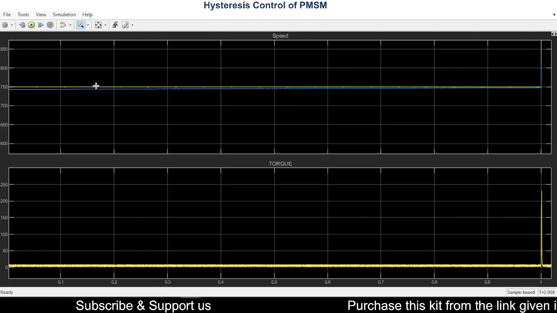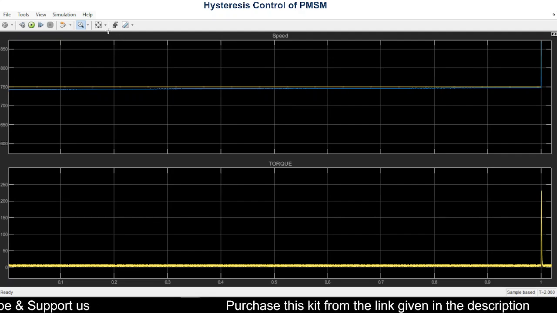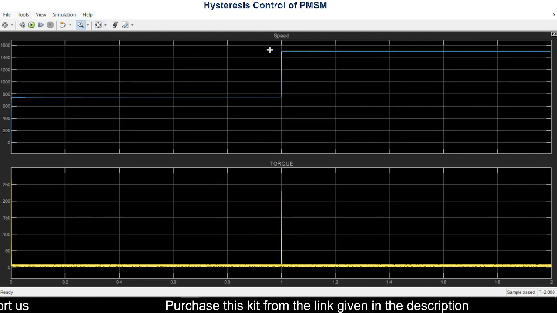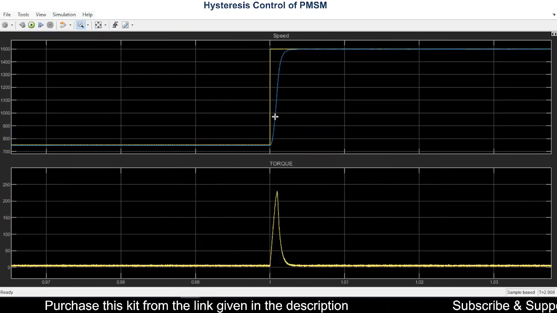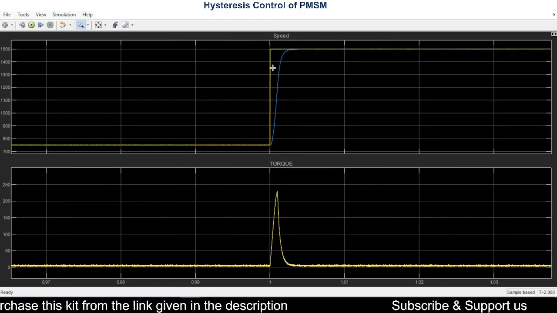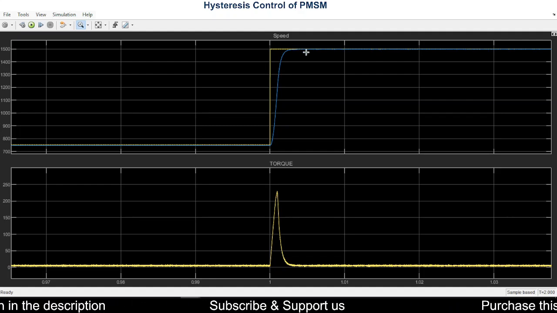The yellow color line represents the reference speed, and the blue color one represents the actual speed. Yes, as you can see here, the actual speed is taking a while to reach the reference speed, and once it reaches the reference speed, it is settling perfectly.